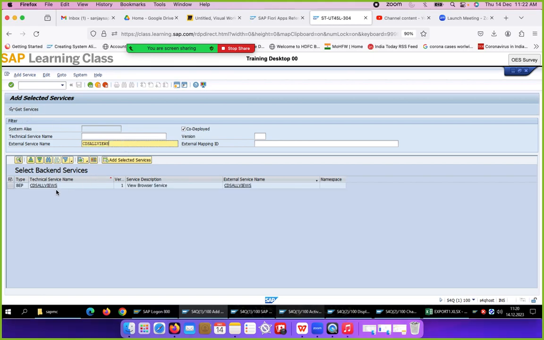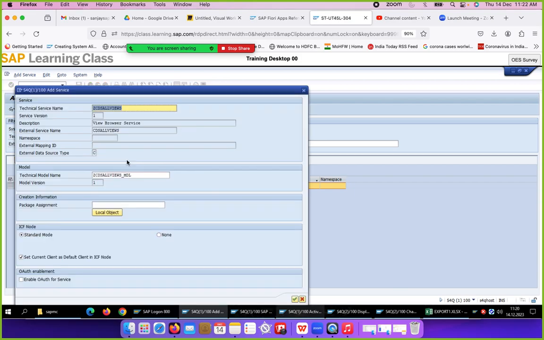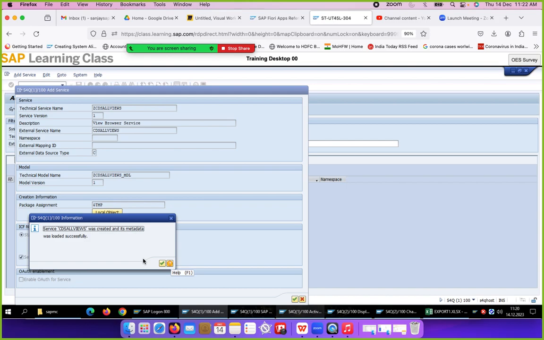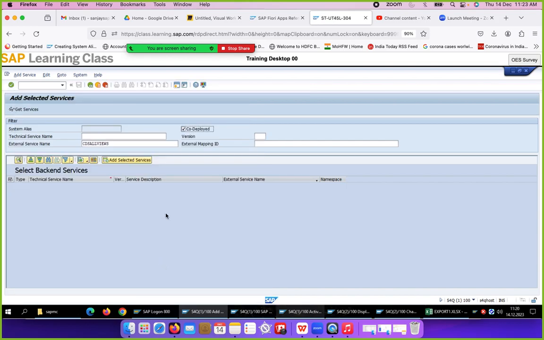Okay, so this service is there. CDS all views, add selected service. We will make it a local object, so it cannot be transported. You will get a confirmation message, then it is done.